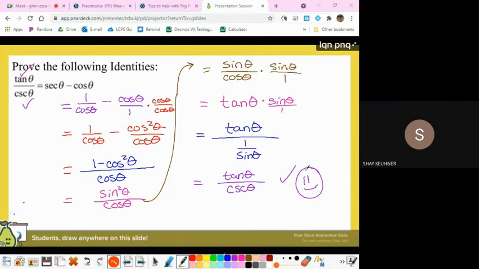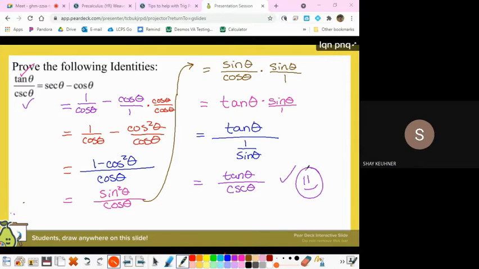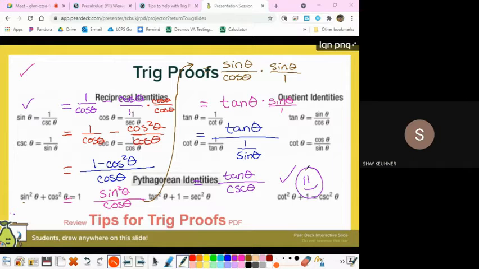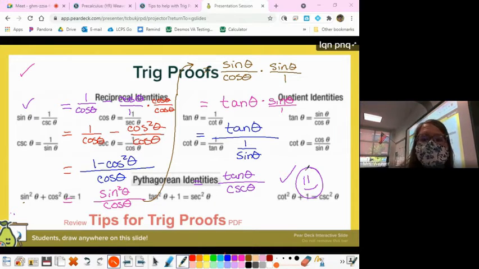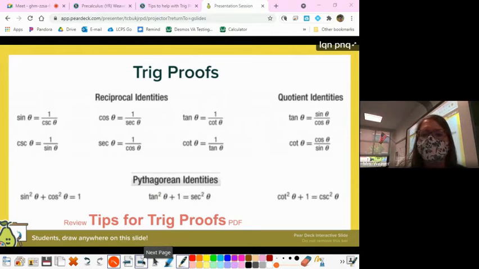Okay. And then also, when you did the 1 minus cosine squared theta, and then that equals sine squared theta, is that on that sheet about like the rules? So it's not on that sheet, but it was on our opening slide, and it's on your formula sheet from day 1 of this unit. So if you go back to day 1 when we did sums and differences, here, let me get this screen off just 1 second. So here on the opening slide there at the bottom, we have the 3 Pythagorean identities. And remember, the first one is the one that you should have memorized. The first one is the only one I have memorized.